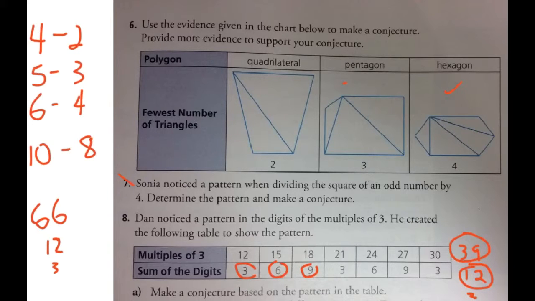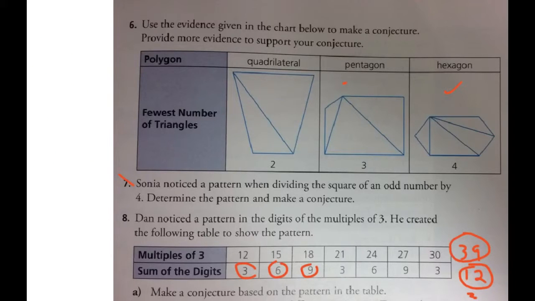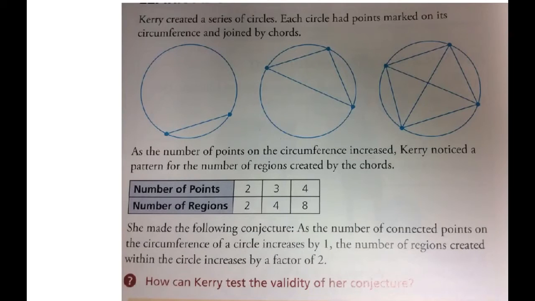And we could try a really big number. Let's do one more. Let's try a big number like, let's do one in the thousands. So if we had a number like 3, 3, 3, 3. Add all those up, we get three, six, nine, twelve. Add those up again, we get three. So that seemed to work. And even if we changed, we could make this something different. Let's suppose it was 3, 3, 6, 6. So now you can see we'd have three plus three plus six plus six is now eighteen. So if we add those up again, one plus eight is nine. So it seems to work. So our conjecture, I think if we say just keep adding up all the digits down until you get to one digit, it should always be three, six, or nine.